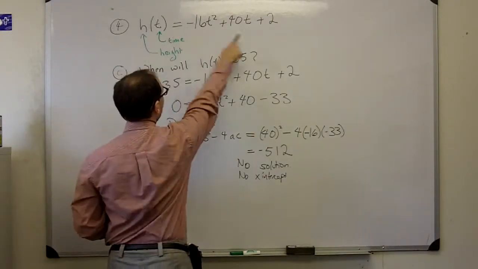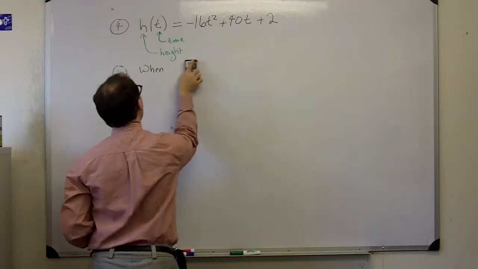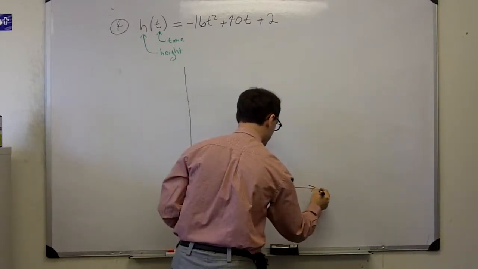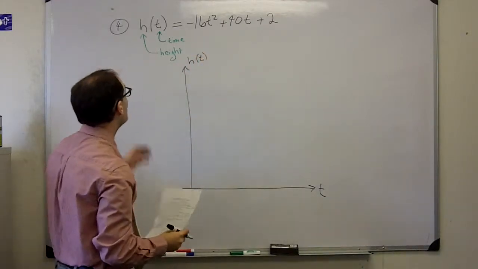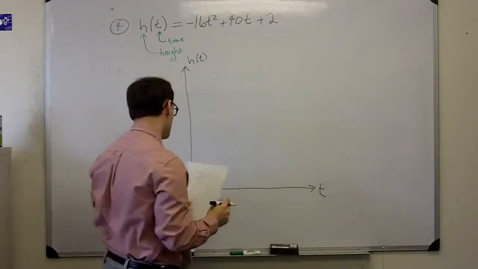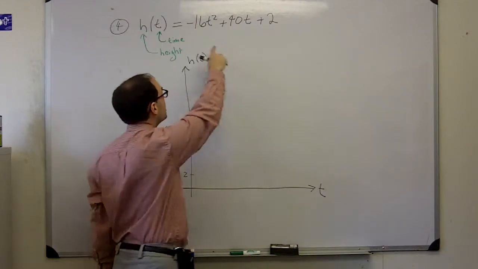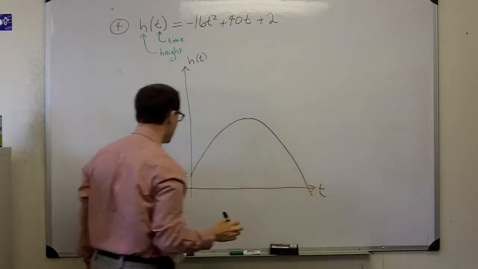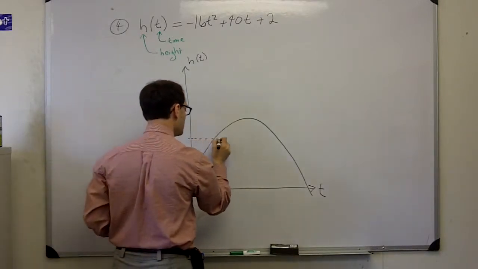Let's go take a look at what this function looks like. Remember, the two axes are height and time. There's time, and there's height as a function of time. Now, let's see. Where's the y-intercept, or the h-intercept in this case, the height? Well, that's when t is equal to 0. The rocket starts out at 2 meters. And then it's going to go up and then down. It's concave down because of the negative sign there. So it's going to go up, and it's going to come down.